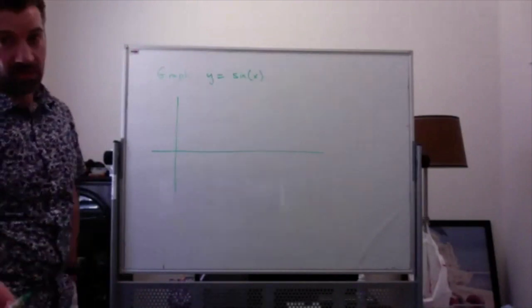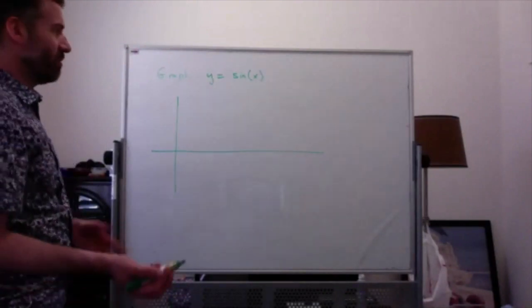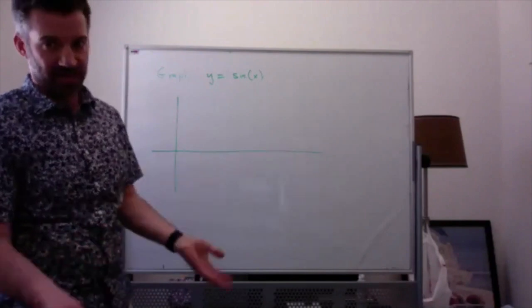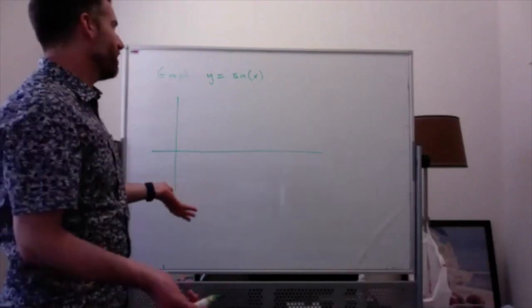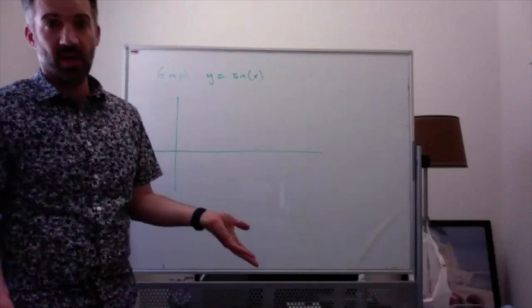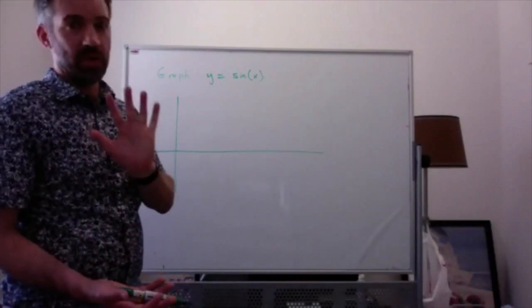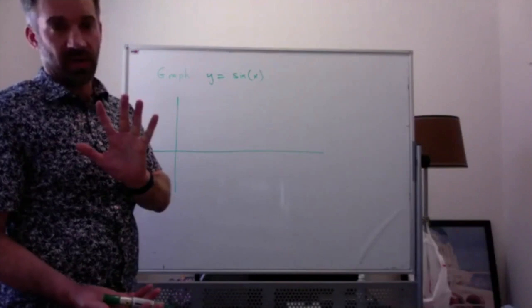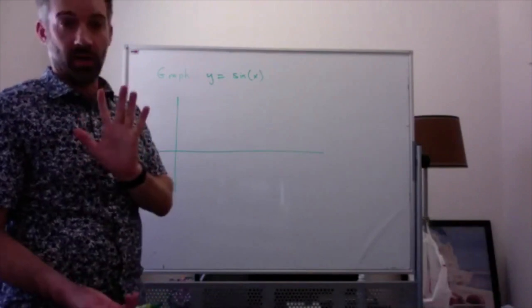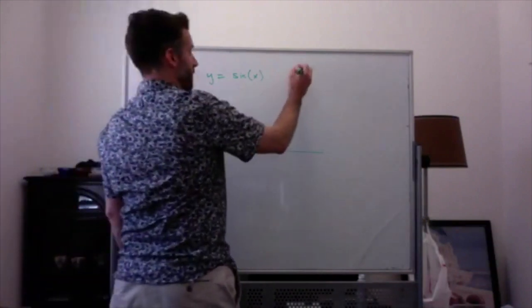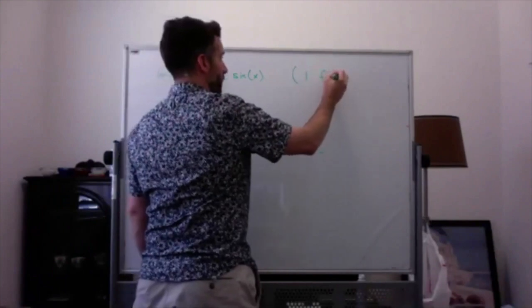So here's what I really want to do. I'm going to use those in a second, but I want to show you just the fastest way to graph this. So here's how you should really graph sine, or any sine or cosine function. There are 5 points you want to graph, always 5 if we're graphing one full period. So we're graphing y equals cosine x, one full period of it.